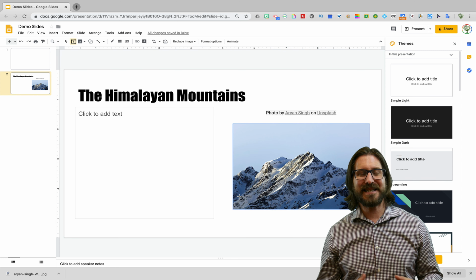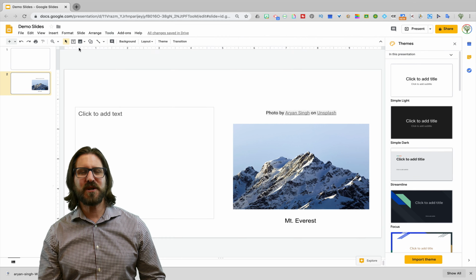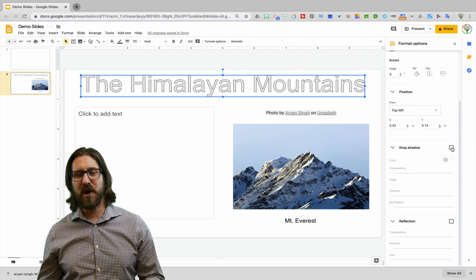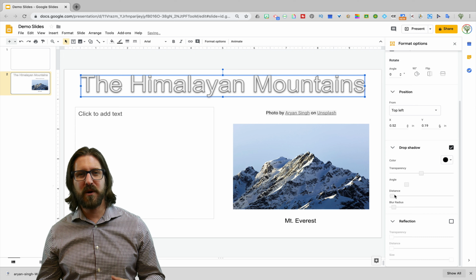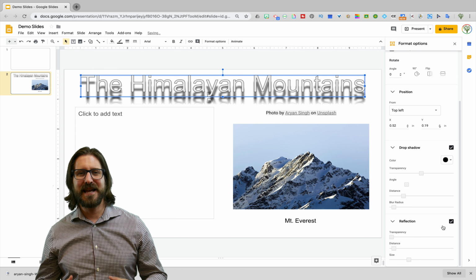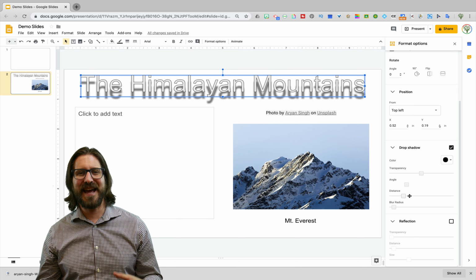Teaching students how to add text boxes is also important so that they're able to add text whenever and wherever they need to on their slide. I'll also show my students how to use word art. As you can see with word art, text is even more customizable than it is with normal font features, and students can do things with text that make their presentation even more creative and interesting.